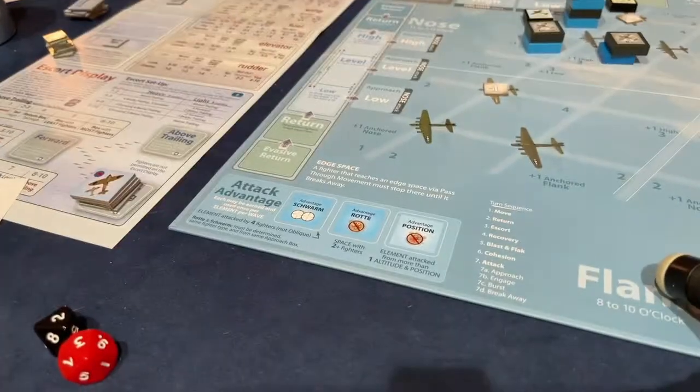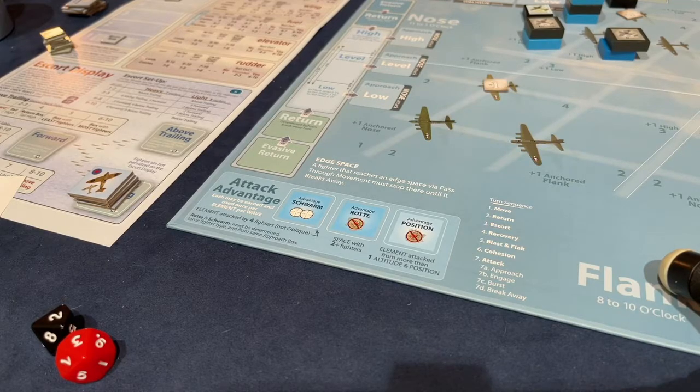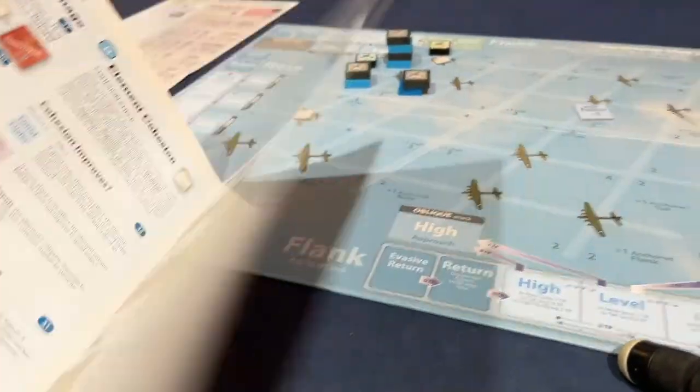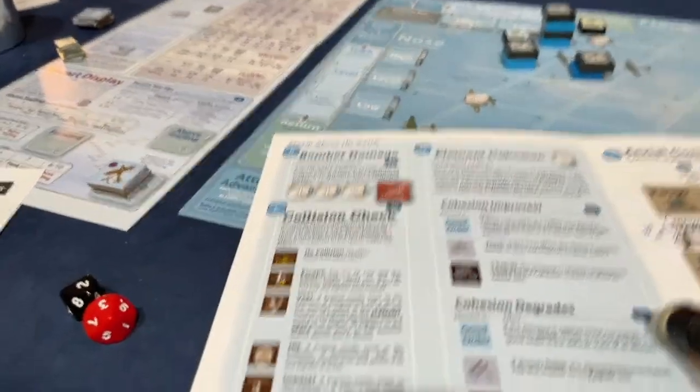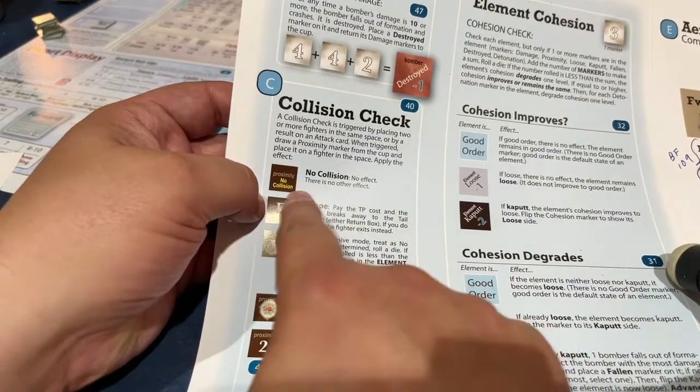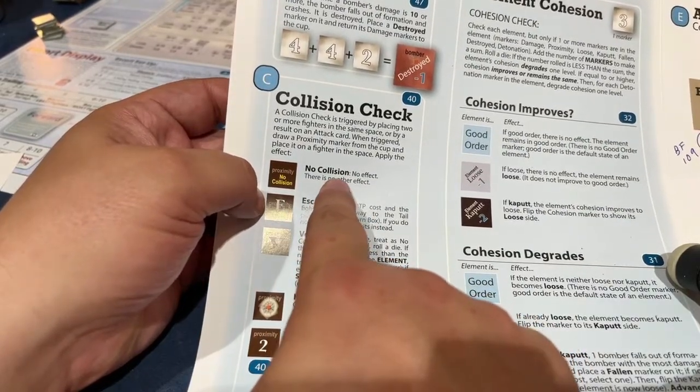And there is 1 type of collision check that can still ruin our day. It is not a perfect solution, folks. It's not perfect, but it's statistically very much in your favor. And here, I will show you. These are all the collision results that can happen. No collision would be perfect even if you were direct and didn't do my fancy maneuver.